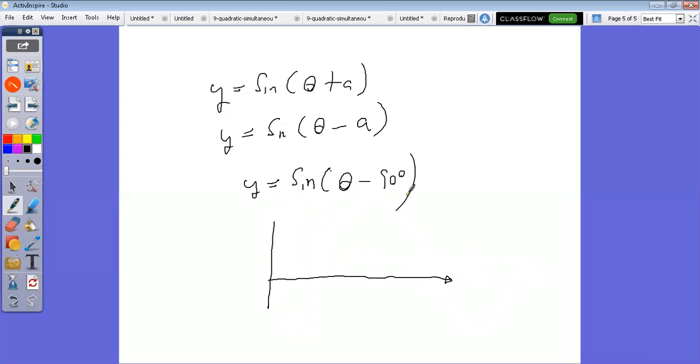We know that sine 0 degrees is 0. But if now we do this, when theta is 0, this becomes sine minus 90. So it will only become 0 when theta is equal to 90 degrees. When you have 90 degrees, there will be 90 minus 90, then you are there. So it means you are moving, you see? Because at 0 degrees there, it will be minus 90. And what's sine minus 90 from my calculator? What's sine minus 90, Tawana, from your calculator?